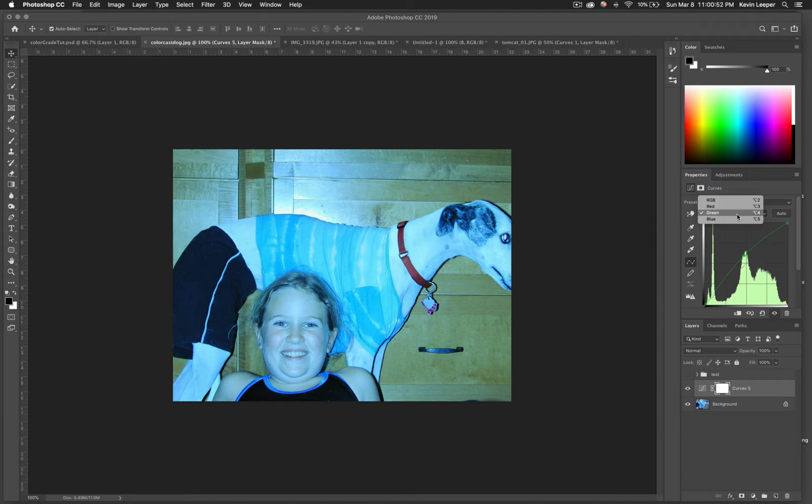And then let's go to the red. Because remember, we wanted to increase red and green, right? That was our goal. So I'm just going to bring the red up a little bit. See how the tone is getting much warmer and all the blues are starting to drop away. Let's go to the blue and just take the blue, and instead of going up like that and bringing blue in, let's bring the blue down a little.